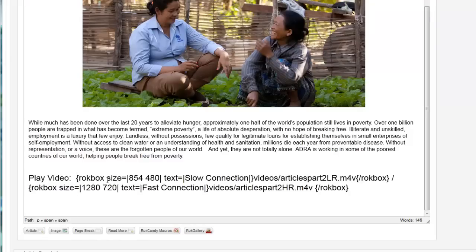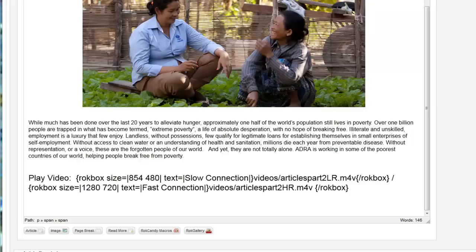But then next to it, you'll see that the code starts, and you've got your little curly bracket here. Then you type in RokBox size. And here is where you let RokBox know the size of your video. And if you don't get this right, your video is going to look probably a little bit funny. It's maybe not going to be in the correct proportions. It may be blown out of proportion and look really bad because it may be set here as much larger than the actual size that your video has been resized to.